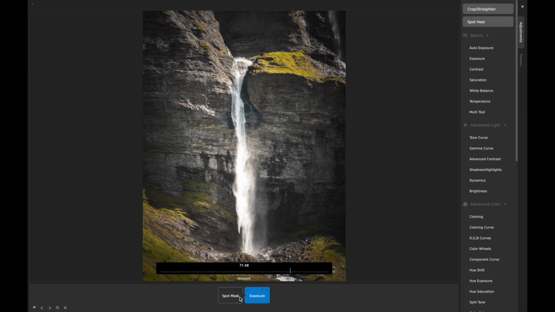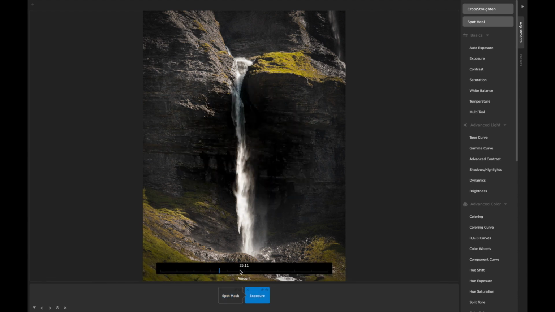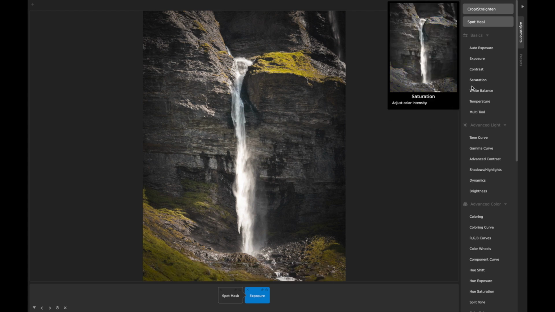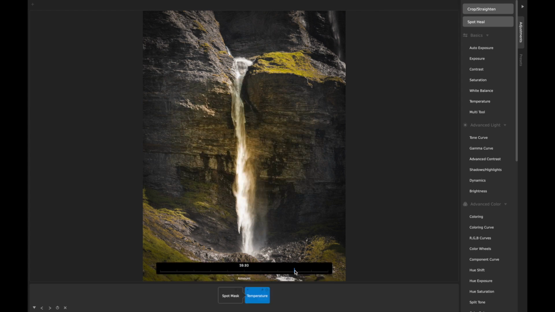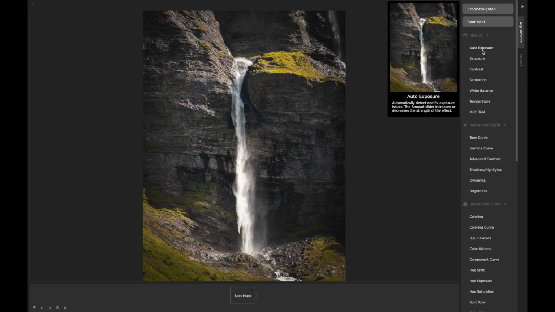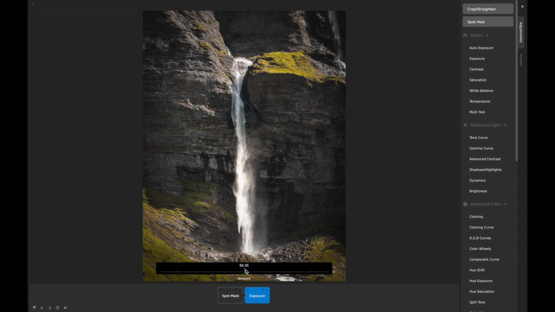And then I click on this tile, and it works with any tile. So I'm using it with exposure. You could use it with, you know, temperature if you wanted to make it warmer or cooler, whatever. But let me go back to exposure. This can be really cool. It really is like relighting a photo.